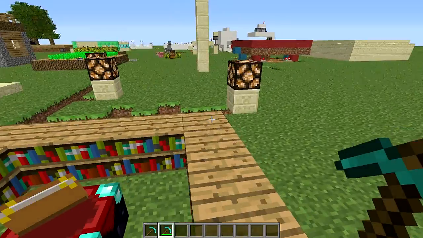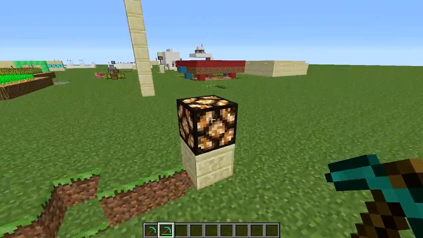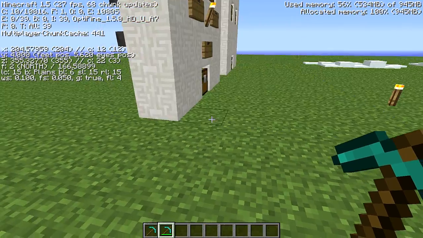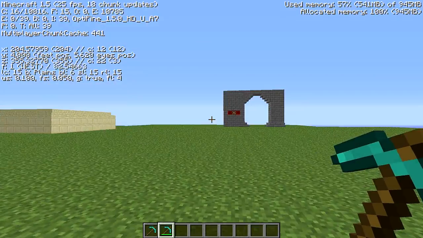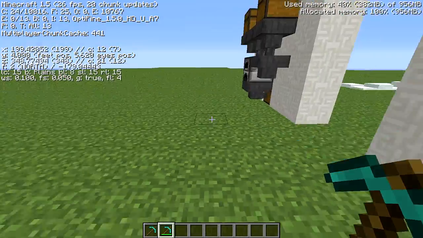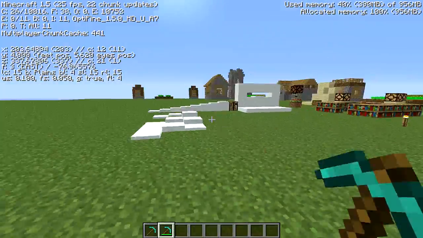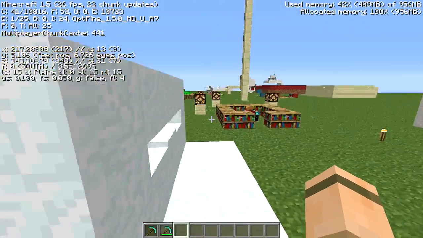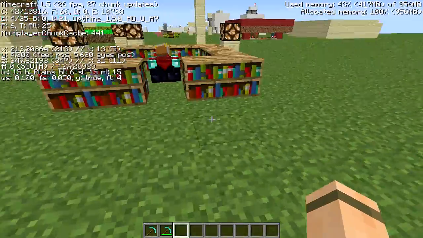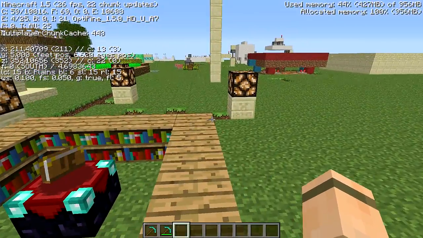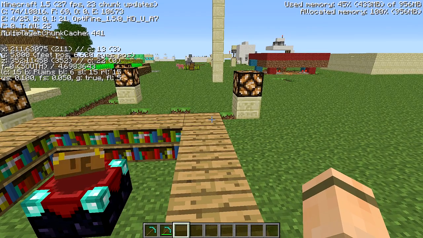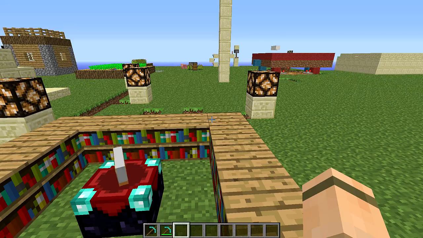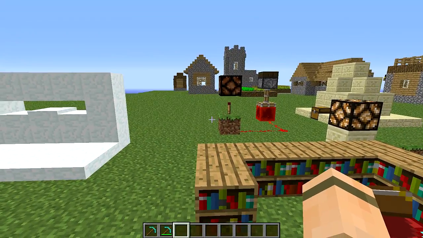Another one that I use quite often, and you might see me use this in some of my worlds, is F3 plus A. So F3 plus A will automatically reload all of the chunks around you. That is very useful if you're getting any kind of render errors or chunk errors around you, or the game's just running terribly slow and you want to reload all of the chunks around you so you can see a little bit better. That is the key. You can either change the view distance or just hold F3, hit the letter A, and that will reload all of your chunks. Very useful indeed.